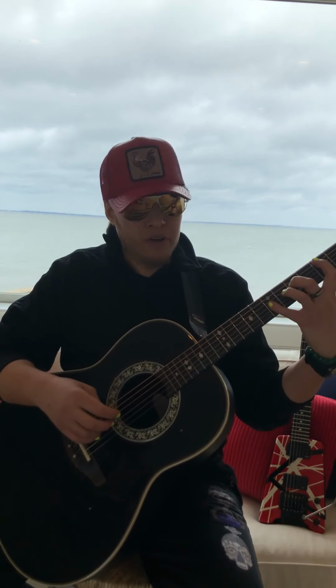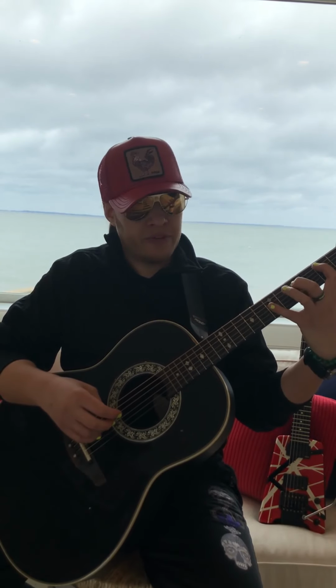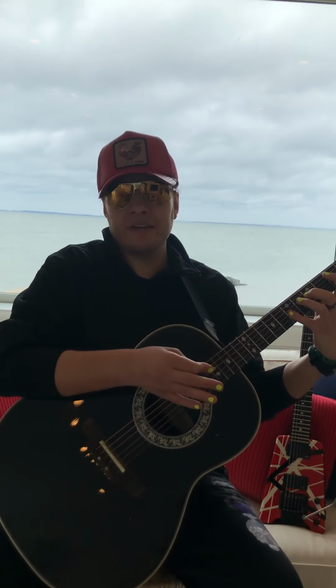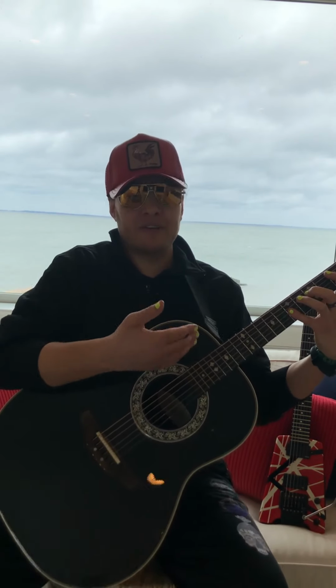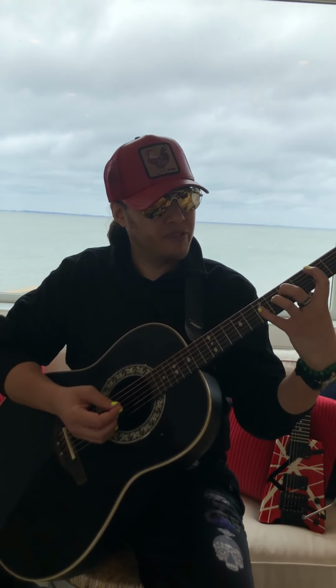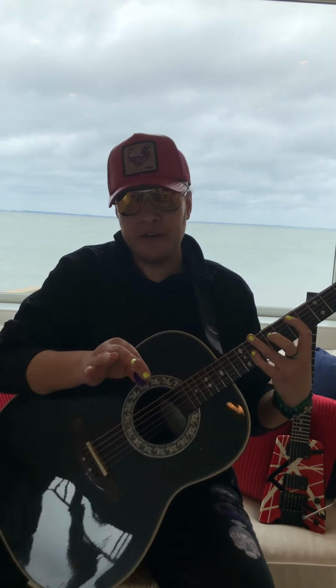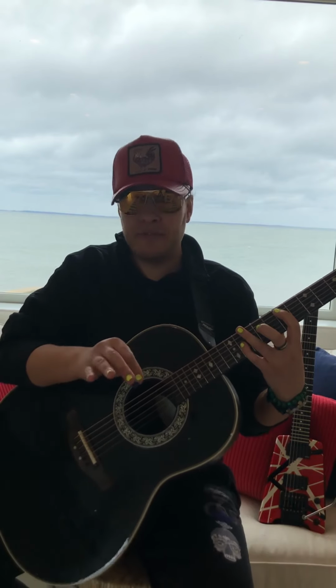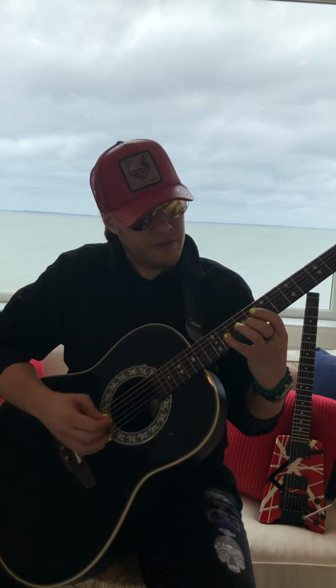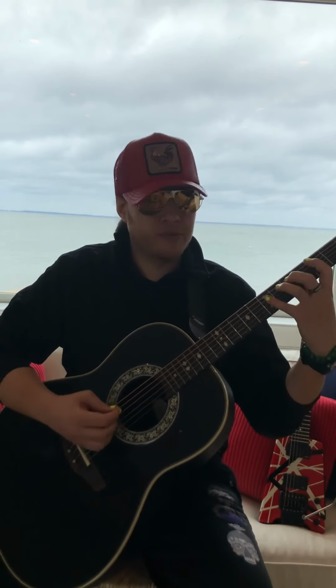So I just take this one shape, just the root, 5th and the 9th, I think. Keep in mind, I wasn't thinking any of this, and I'm just trying to sound smart now. I actually have no idea if any of this is correct. But I just took this one shape, go from C, D, and E, and by the way, I'm tuned down to E flat, a half step down. So I just take this and go all the way up, and then all on the G string and come back down. But let me play you the riff so you see what I'm talking about.